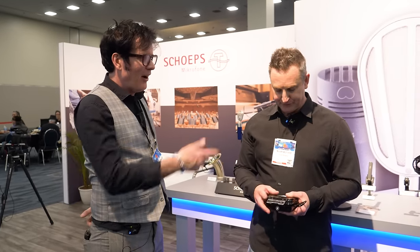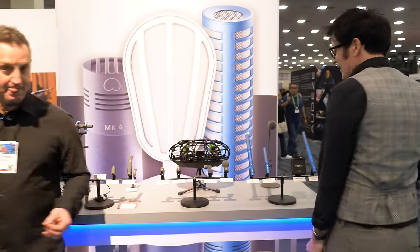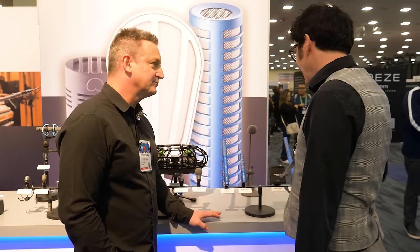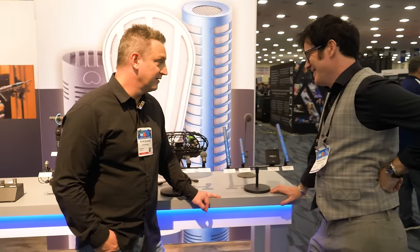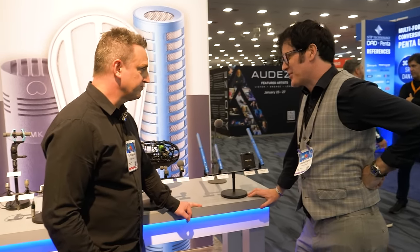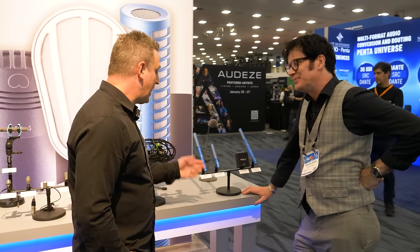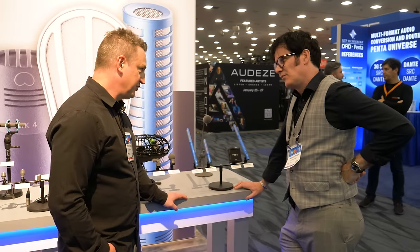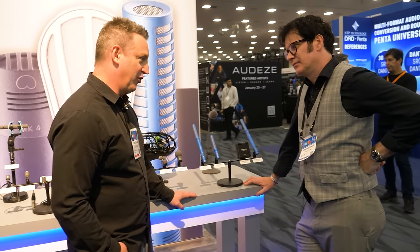Amazing. Now, I think most people will know Schoeps as an industry standard when it comes to production sound. Absolutely. I actually found these were really, really good for overheads. Yeah. We had a pair on a record a few years ago, and they were overheads. It was actually the first Frey record. We hear stories from all the professionals out there of using a pair of the Schoeps CMITs for music recording of all types.